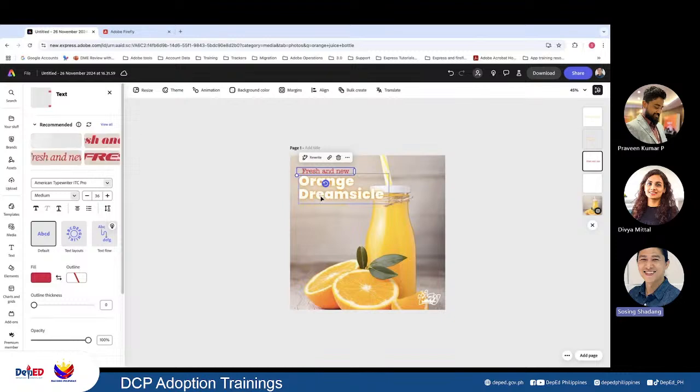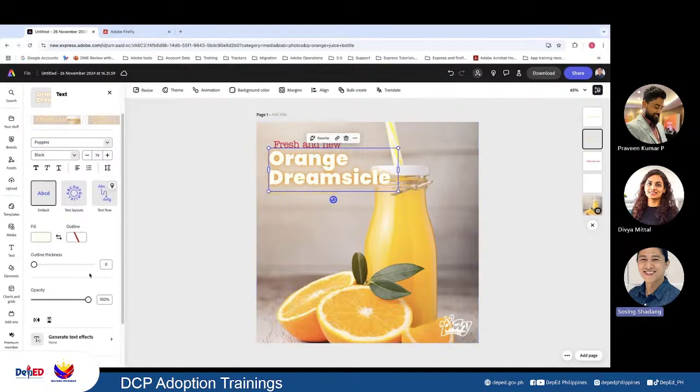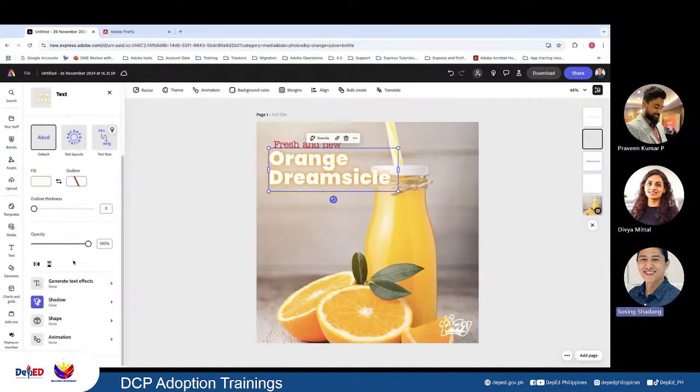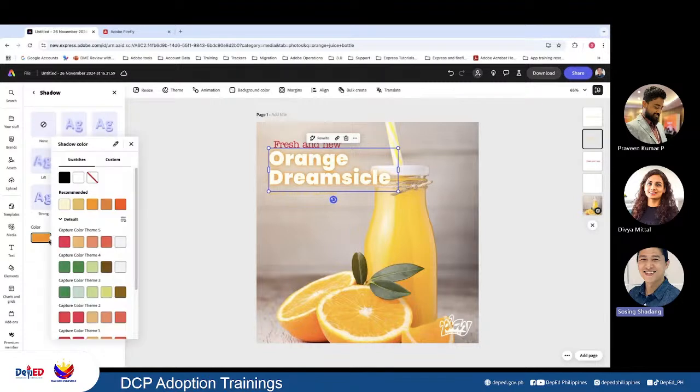Now here, again, orange dreamsicle. I'm going to change something here because the readability is very low. The effect that you see behind, that is done through here. If you scroll down here, you will see a lot of different effects. At the moment, it's on glow. I like the glow, but I don't like the color. Let me change that, let's say into red or black, something like that.